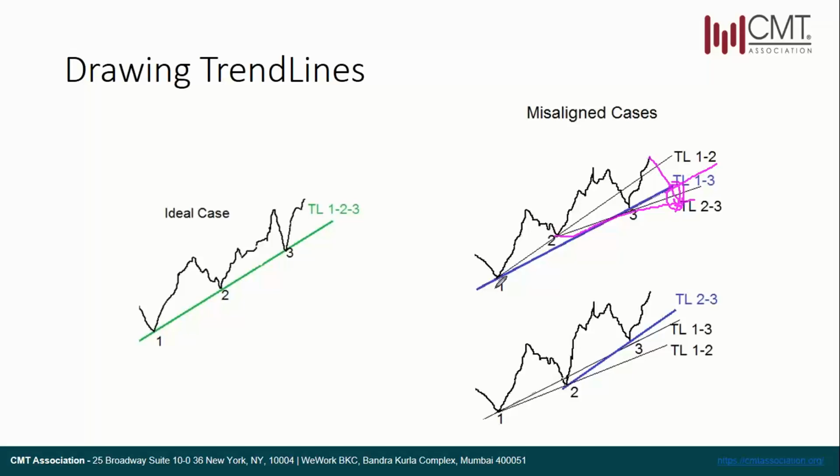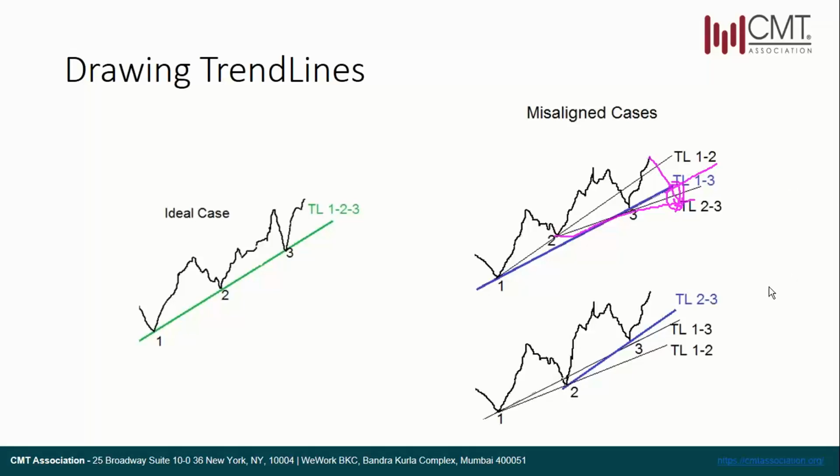So I personally prefer the trend line joining 1 and 3 in this sort of situation where the second point is not really touching, I mean, it's not really working out. So 2 and 3 is fine theoretically, but I think 1 and 3 works better because of this particular reason, as I mentioned, that you get an early exit out here. If you can enter a trade before the others can, then you have that extra edge. That's where the edge is created. And theoretically, as long as it fulfills the criteria of the other principles of technical analysis, I think 1 and 3 should work well.